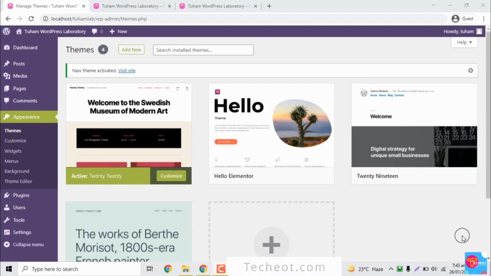So now we're moving to the next part, which is how to add a new theme to your dashboard. Previously we've discussed how you can change the appearance of your website by changing the theme. For instance, we previously used the 2019 and the 2020 theme. So now what if we want to add a theme that is quite different from the one that is already installed on our website? If you want to do that, all you have to do is move your mouse cursor to the Add New button, and click on Add New.